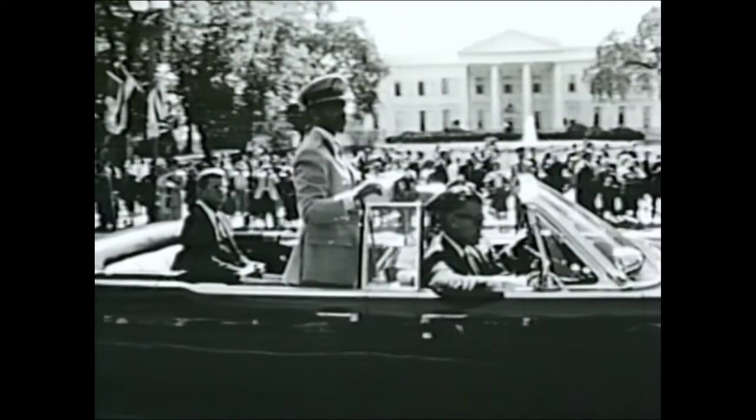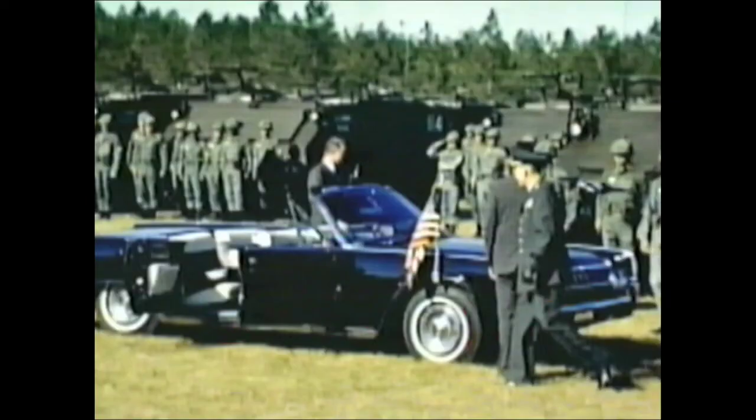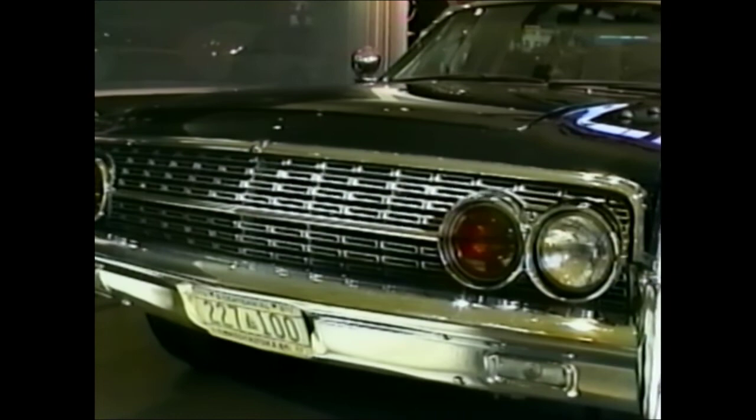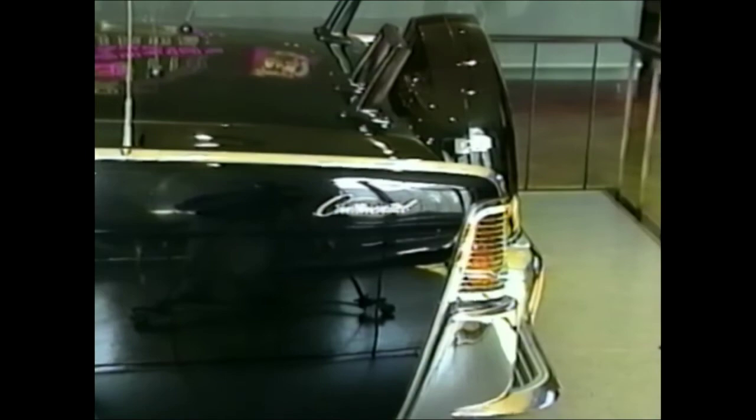President Kennedy frequently rode in standard Lincoln convertibles, generally when visiting military bases throughout the United States. A few cosmetic updates were added the following year: a 1962-style Lincoln grille and the distinctive 1957 Lincoln Premier wheel covers replaced the original Continental Mark II style. Rear deck grab handles were also installed at that time.